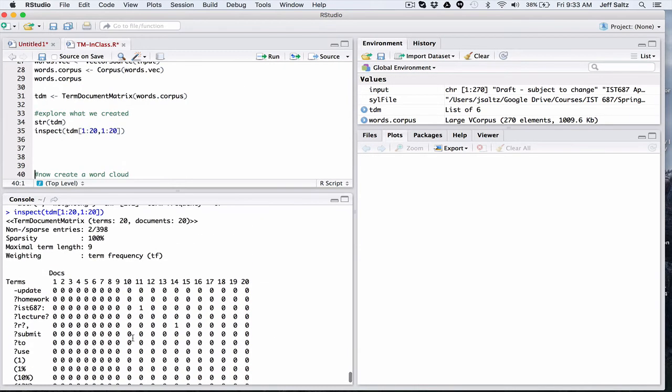So you can see it's a bunch of zeros and ones. Basically, for every word, whether it's update, homework, lecture, submit, to, any word you might have, it's going to have a 1 if it exists and a 0 if it doesn't exist. So it gives you a feeling for how frequently each of these words exists in each of the different documents, if you will. There are 270 of those lines, and each one is a conceptual document. Mainly it's zeros, which is why it's known as a sparse matrix, and it can be stored in a much more efficient way than a traditional matrix.